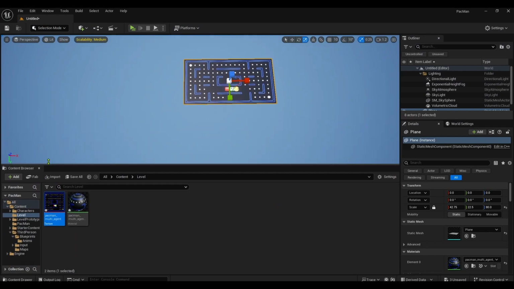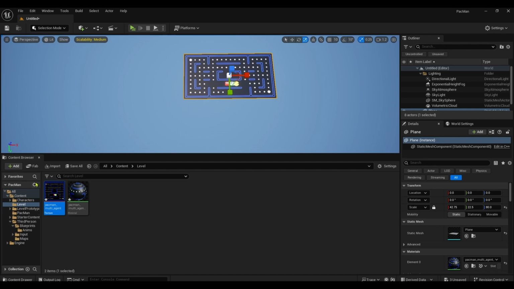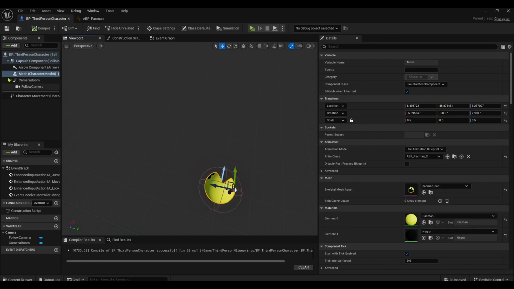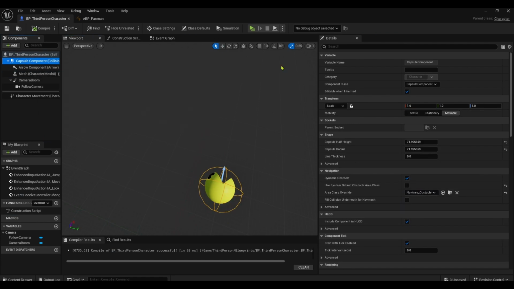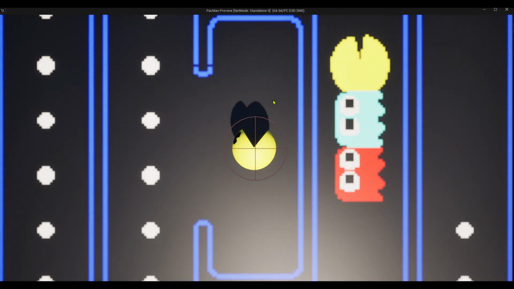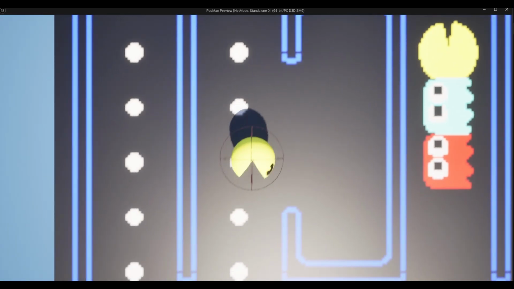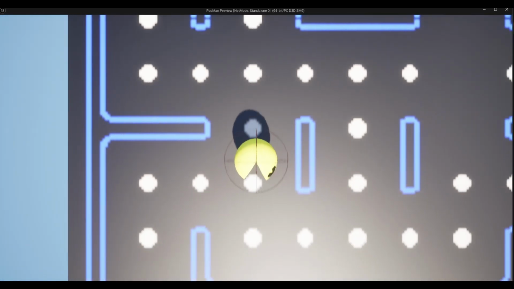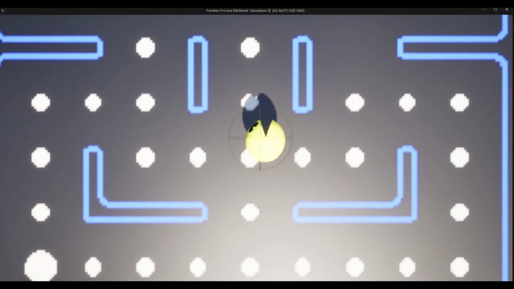Because he doesn't have as much space, so do you know what? Just, yeah, no. Third person character, blueprints, third person blueprint. Let's get the cube, the shape. Scale it up like so. Now press play. I think that's nice, really. Yes. And if I need to tweak it later, I will.